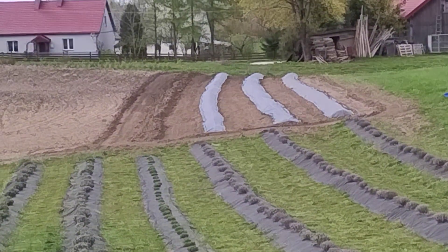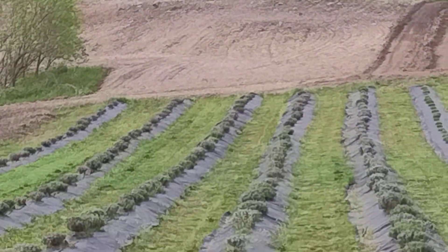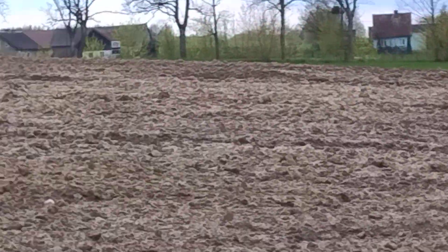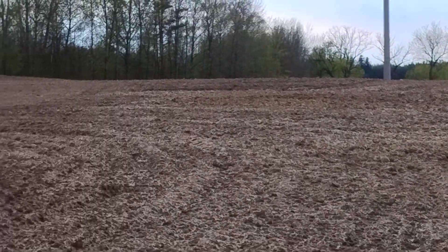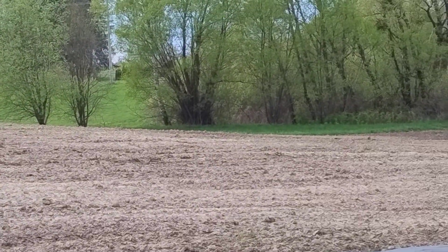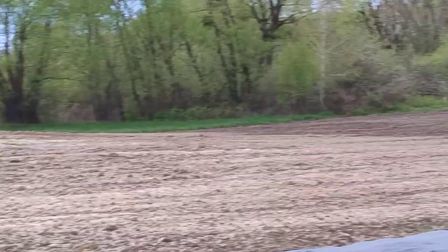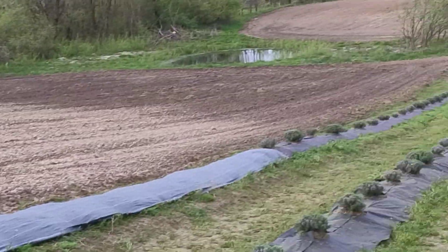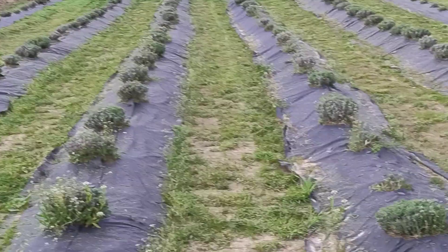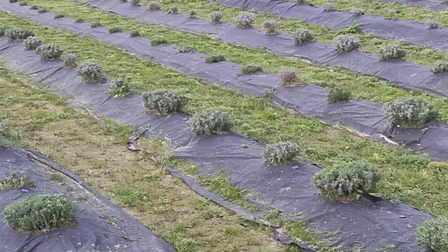Next to the lavender field will be a part which will have sunflowers, and on this side we're going to plant Magietta Klegalski, which is very great for any skin problems and many other things. There are very little allergy-related issues with it, so I recommend looking into it if you have skin problems.